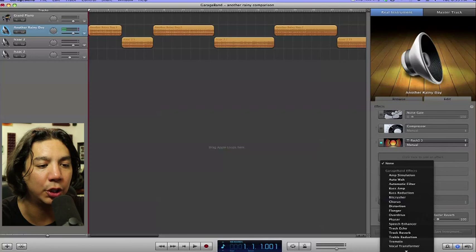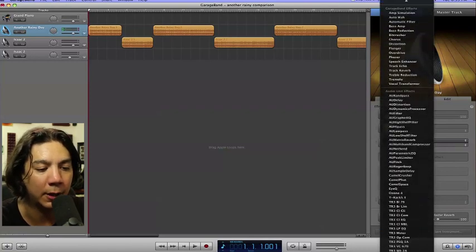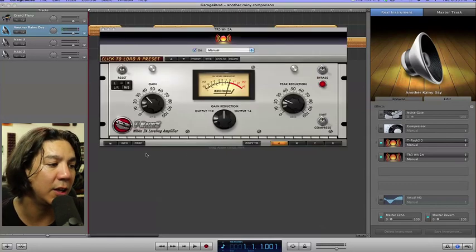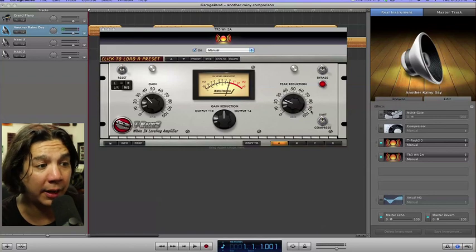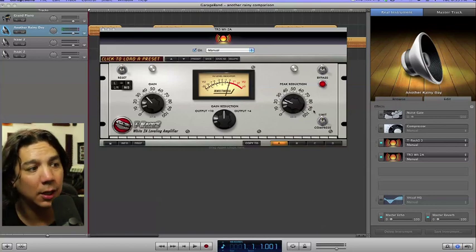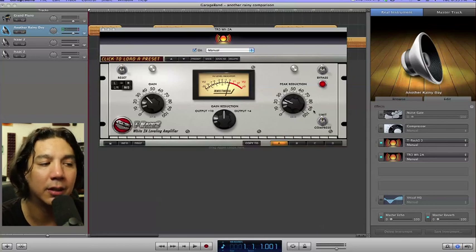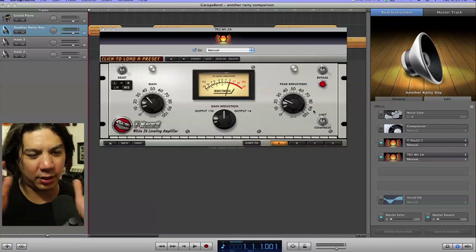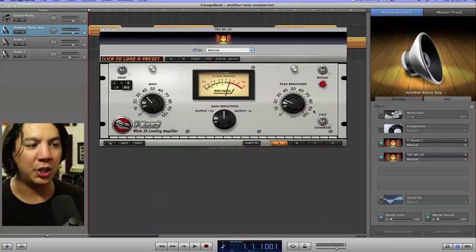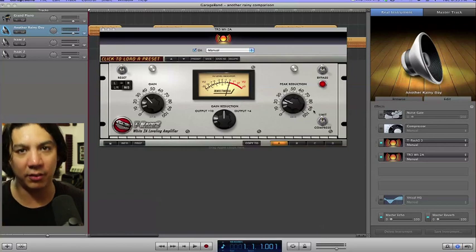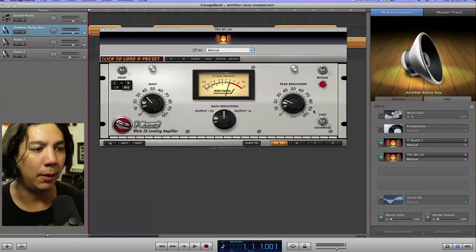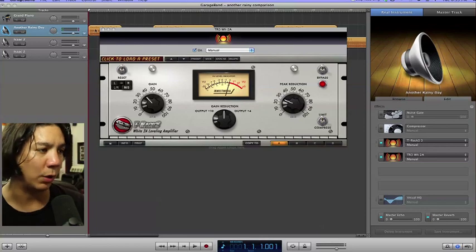Now, the last thing that I want to show you, just because they just recently came out and they're really cool. The first one is the TR3. This is the White 2A leveling amplifier. This is basically a limiter compressor. Very nice, transparent sound. If you have acoustic guitars that you need to compress, but you don't want it to sound super compressed, this is the one to get. I really liked this for that. Great on vocals. Great on, to me, mandolin, brighter things. That was what I liked it on.